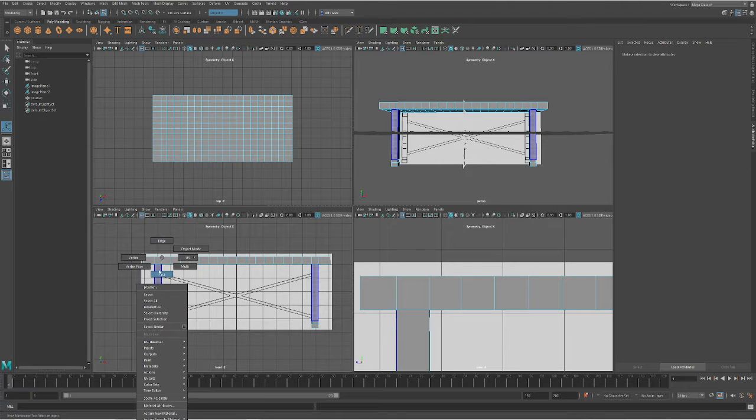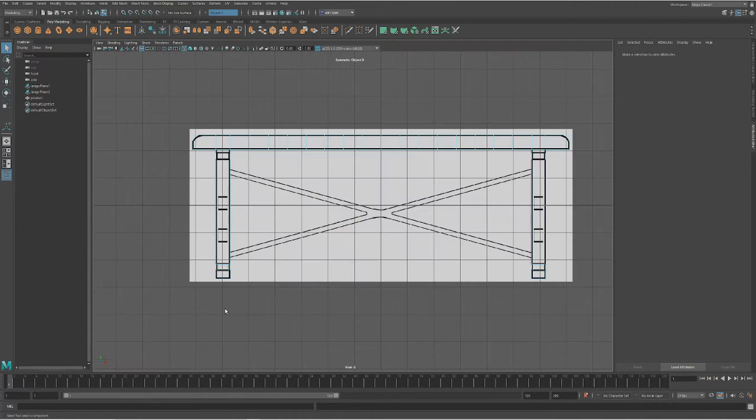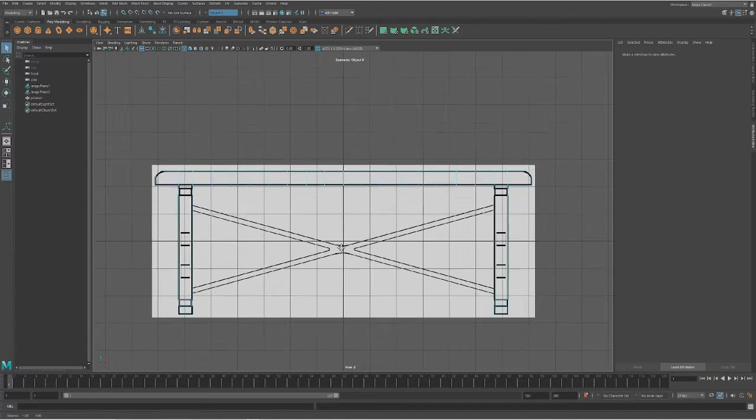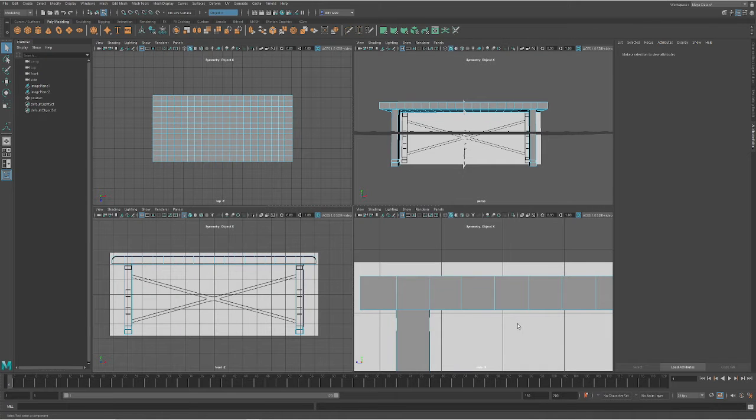Okay, so we have our table here. If yours is not already in wireframe mode, go up into shading in your viewport and choose wireframe. This way we can see where our indent is coming in, so we can make those cuts better. I am going to hover over the front viewport and hit spacebar so that I can more clearly see this side of the drawing. If you want to work on this side, that is fine as well, as we can see the indents.